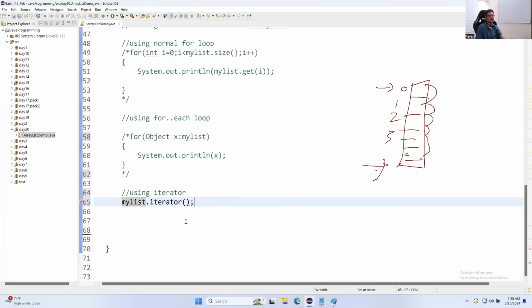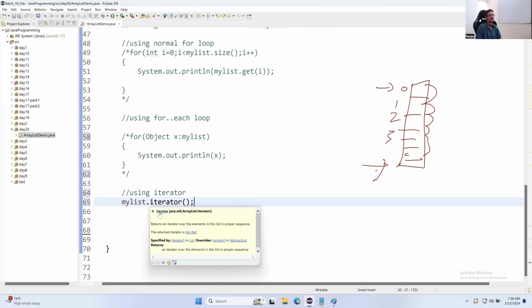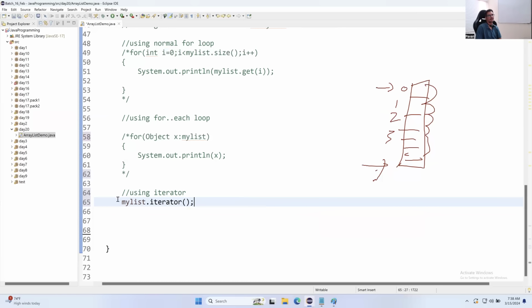When you call this iterator method, it will return something called an iterator type of object. So here we have to define some variable, let's say it, and the type of the variable is Iterator type.